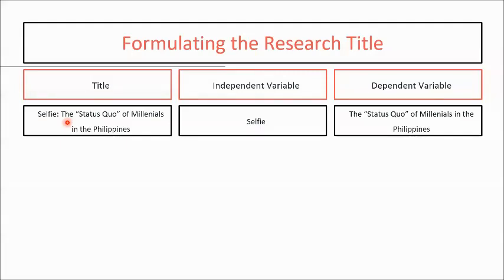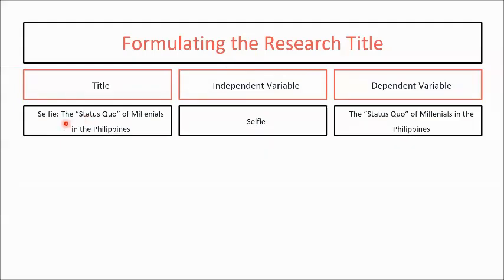Okay, Sebastian, status ng isang tao, yes. Or the condition or state from the word itself. So, salamat Google, okay, the state, the existing state, or the current situation, okay? So, meaning, when we say independent variable and dependent variable class, di ba, in this title, the status quo of millennials in the Philippines, ano yung tinutukoy niyang status quo of millennials? The selfie, di ba?